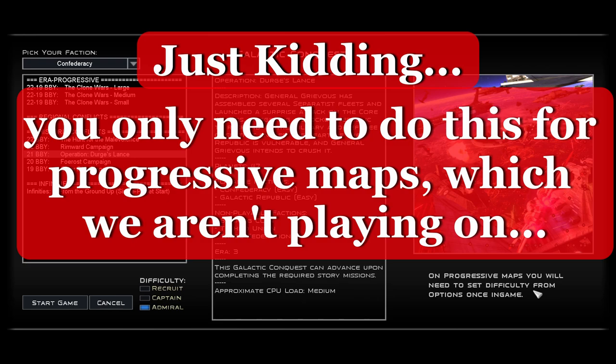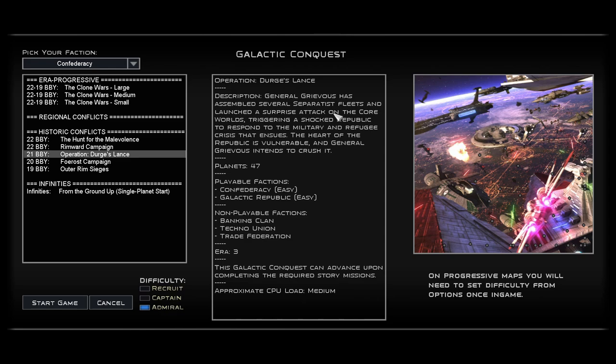General Grievous has assembled several Separatist fleets and launched a surprise attack on the core worlds, triggering a shocked Republic to respond to the military and refugee crisis that ensues. The heart of the Republic is vulnerable, and General Grievous intends to rush it.